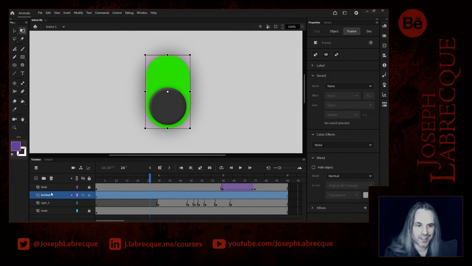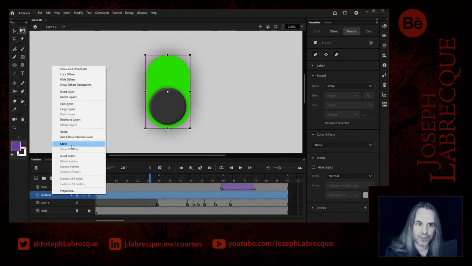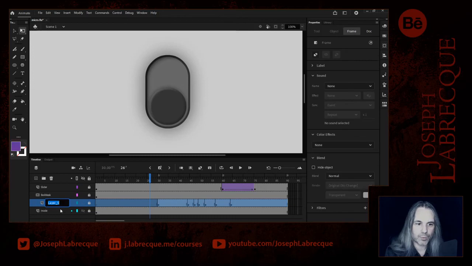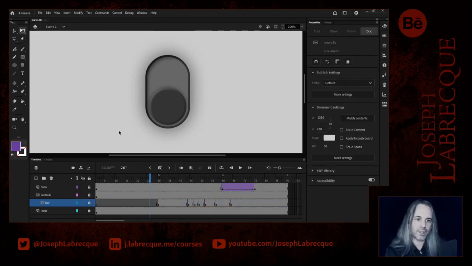So to do that, I select the boil mask layer, I right click, and I choose mask. And what happens is the shape that I had over there in the boil mask layer becomes a masking object, which then shows anything that's directly beneath it. And layer 5, which is my boil, is actually what's going to show through the mask. And right now, you can kind of see how that's working, but I don't have a lot of things going on yet.